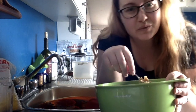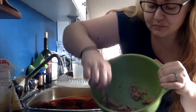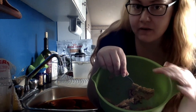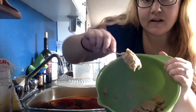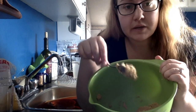I know this is really interesting, right? You can't see anything. I should have gotten a glass bowl so you can actually see what I'm doing. I'm just creaming my sugar and my butter together. So when you read recipes and you see it says cream butter and sugar together, this is what it means. It just means that you are mixing your butter and your sugar together until it leaves like a spreadable sugar mixture. You don't want any lumps. You want it to be completely combined.